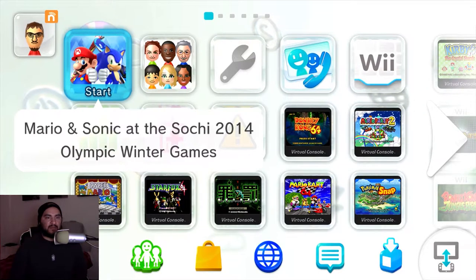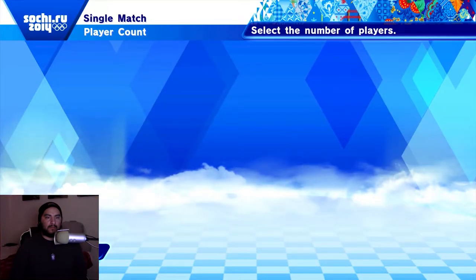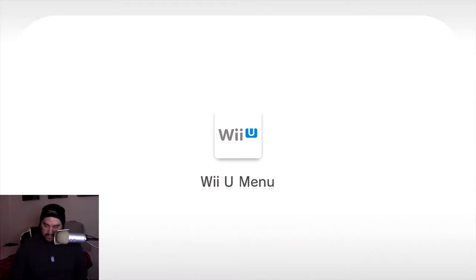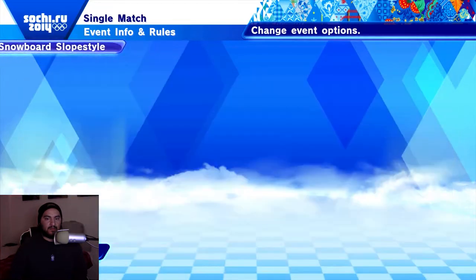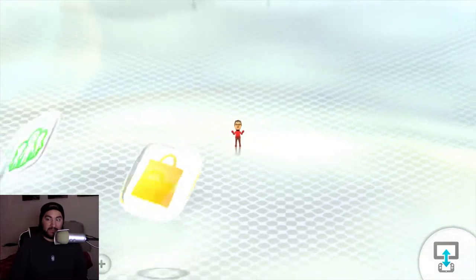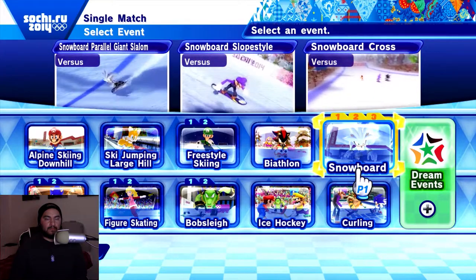Oh, thank God. Let's go back in. Snowboard! Parallel giant slalom! Player count, one! The hell? I don't think it's the disc. Let me see something real quick. Okay, you're in the system, so it's not you. You're fine. Snowboard. I'm gonna try this. Slopestyle. Player count, one. That's unknown. Maybe it's space, but I hardly doubt it's space. Might have figured it out. I'm not sure I can confirm it now, but later I can. Snowboard.